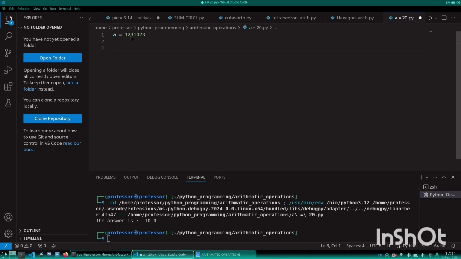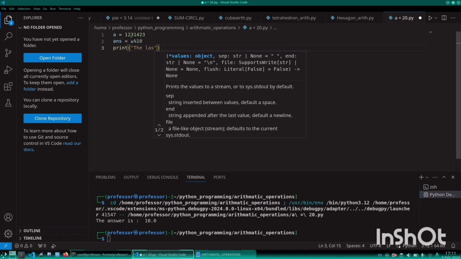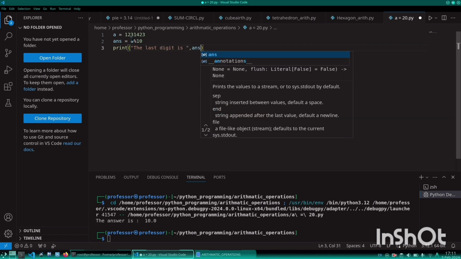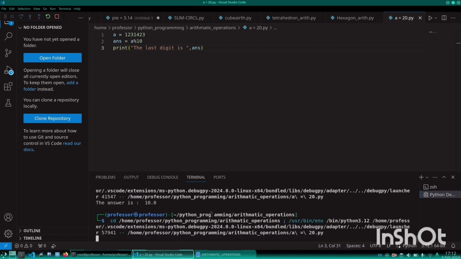Any number which is modulus by 10 gives us the last digit of that number. Let's try it. Let's say answer is equal to a modulus of 10. The last digit is ANS. So when I run the program, I get the last digit 3.